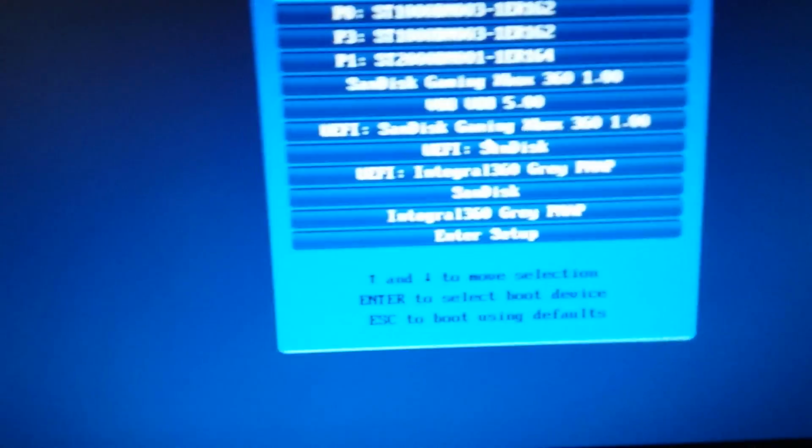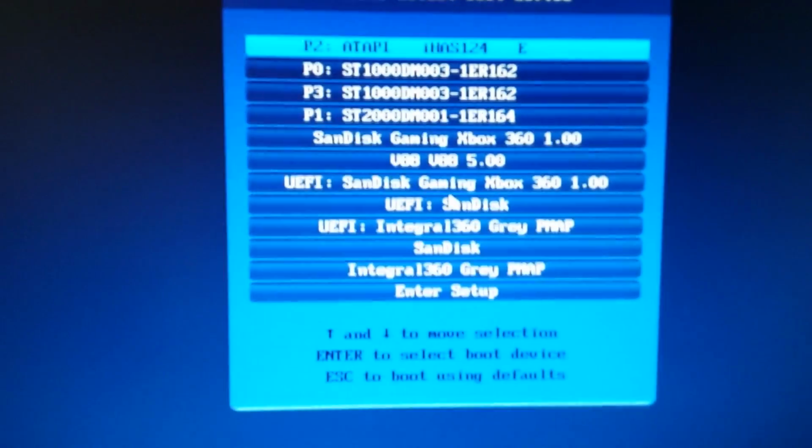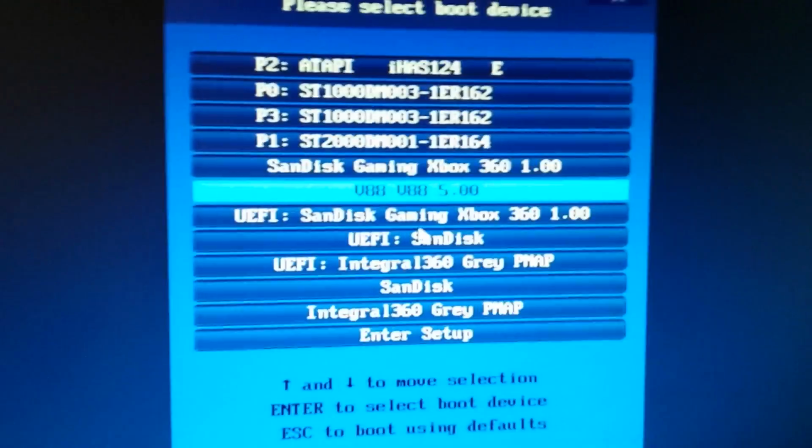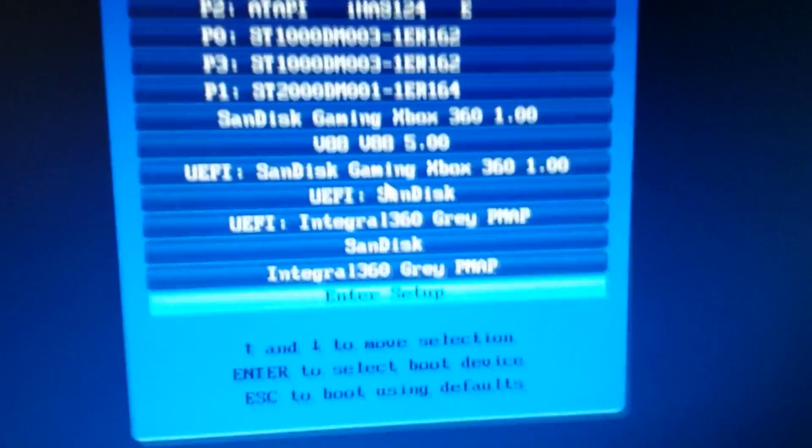So to permanently fix this issue, you want to boot up your PC, which shouldn't take too long. And while it's booting up, you want to press F12 or whatever key it tells you to press to get into the BIOS. Now I pressed the wrong thing, and I now need to go into the setup, which is the BIOS. When I'm there, you want to change your boot order.